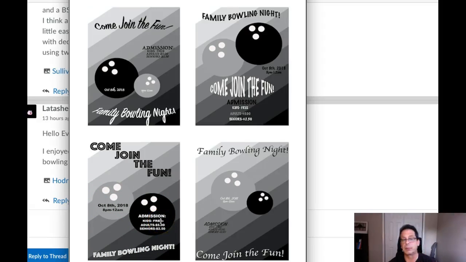It's really going to create amazing depth. It's going to add a lot of volume to the composition, and it's going to add a really nice flair to your focal point being the bowling balls themselves. So think about that. Typography, everything else is great in this composition.